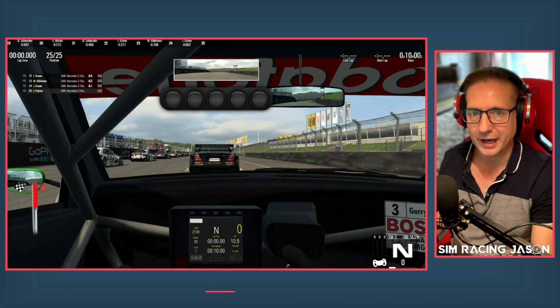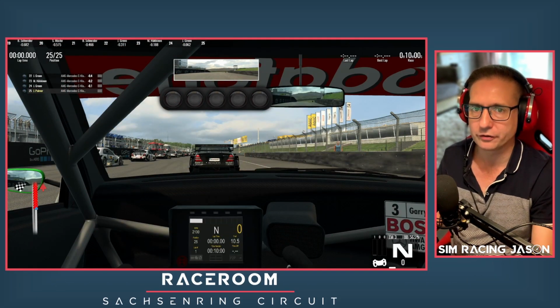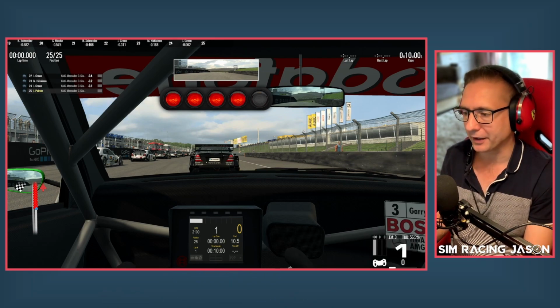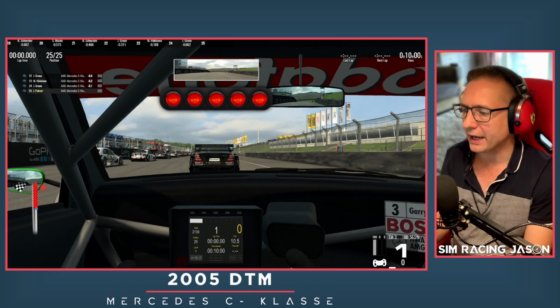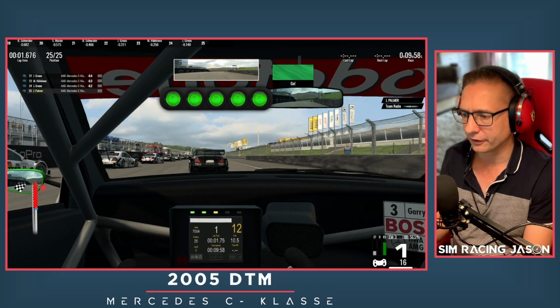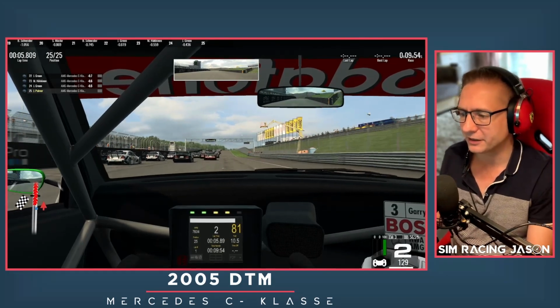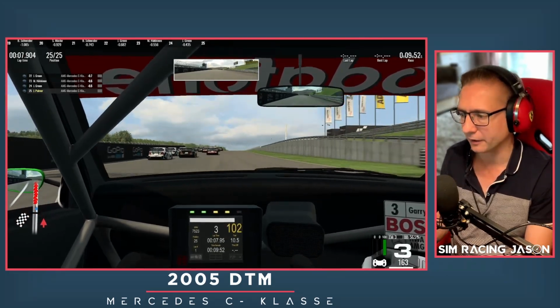Okay, sim racers, here we are at the wonderful Sachsenring in Germany. You find me, as always, at the back of the grid, and we are in the brilliant 2005 Mercedes C Klasse DTM car.